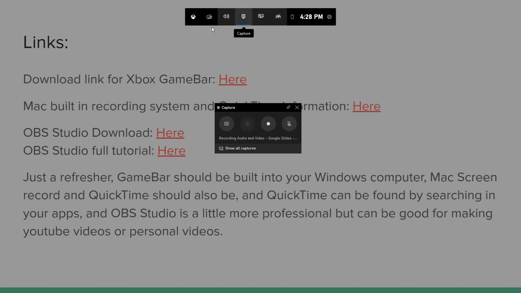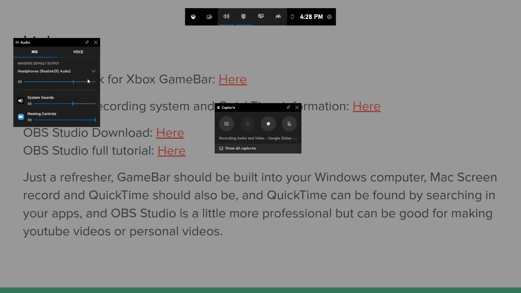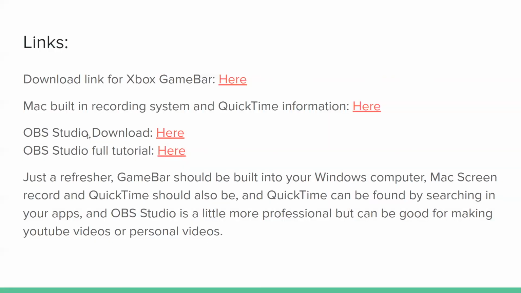And then there's also some cool things with this. You can also fix your audio. So if you have more than one audio device, you can change the audio input. And you can also change the volume of most of the apps that are open in your computer. So that's pretty much all of Gamebar and OBS Studio.